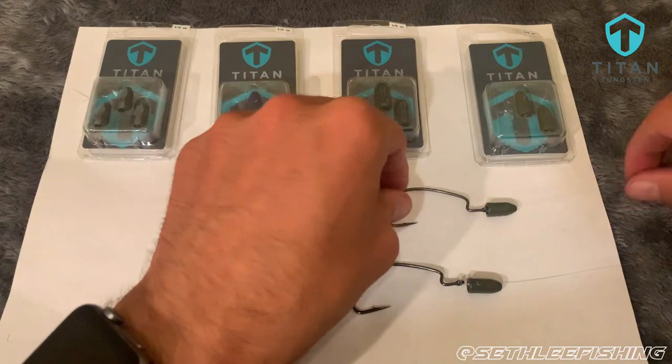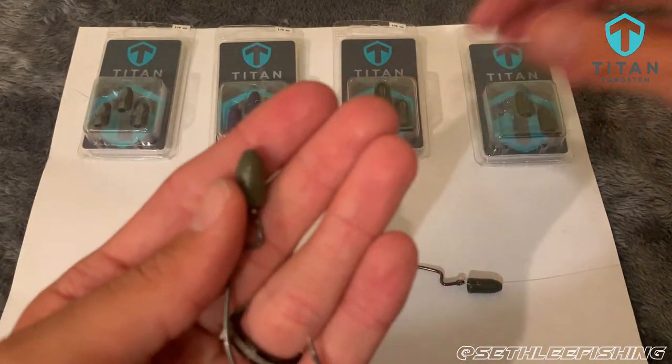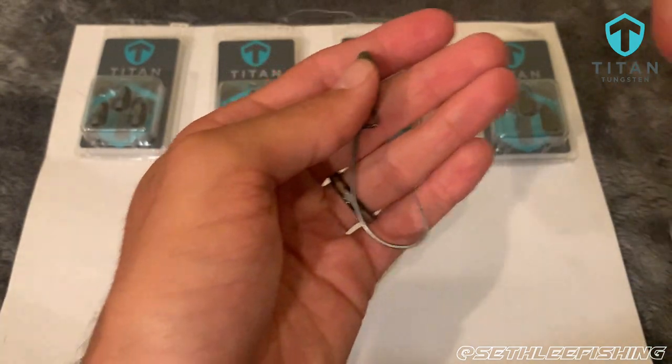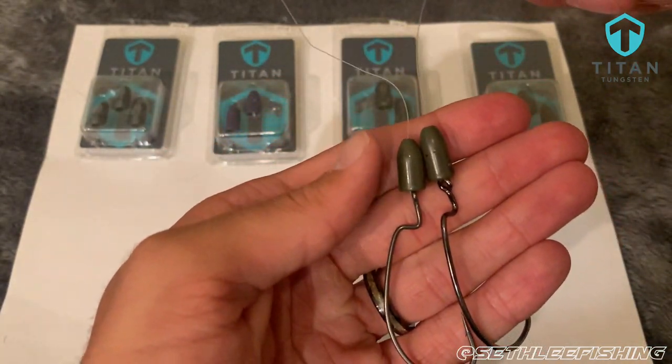And then this is a Strike King 1/4 ounce weight. So let's see if we can compare the sizes here. Look at that.